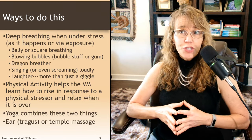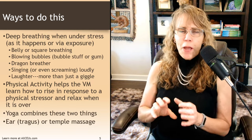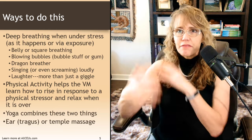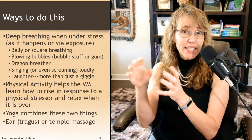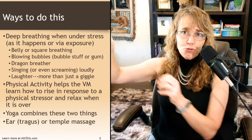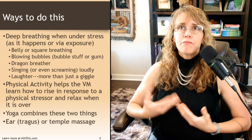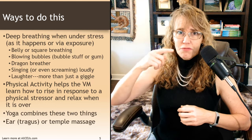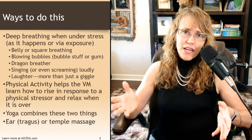For smaller children, you can make what I call a dragon breather. You take a toilet paper roll or a paper towel roll, color it, wrap it in tissue paper, and cut red tissue paper streamers to tape at the end — so when the child blows through it, those red streamers flutter like the child is breathing fire. That helps them blow. And those annoying noisemakers from parties that spiral out — those aren't usually appropriate in most situations, but they are another tool.